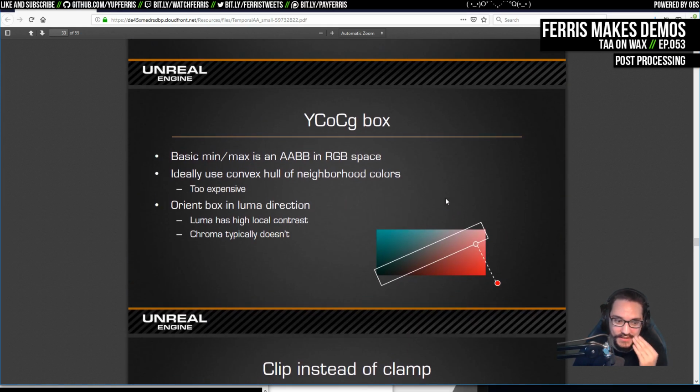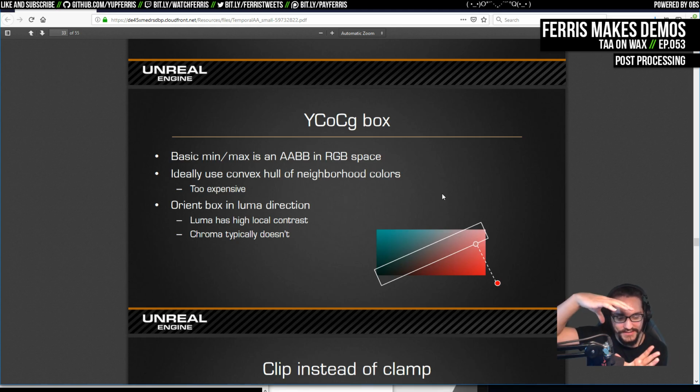The other thing you can do is, instead of doing RGB color space, you can transform that into a color space where one of the axes is luma. And that's a really good idea because if you're clamping in RGB, all of the artifacts from clamping or clipping the color are going to distort the color and the brightness in probably not very predictable ways, because it's a component-wise thing.